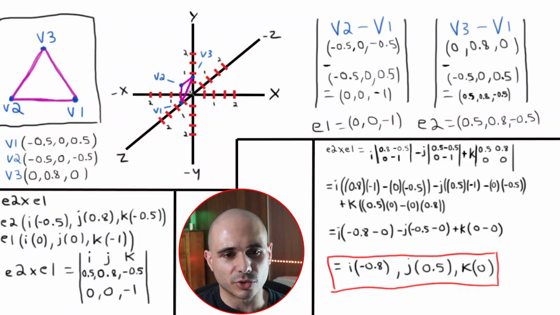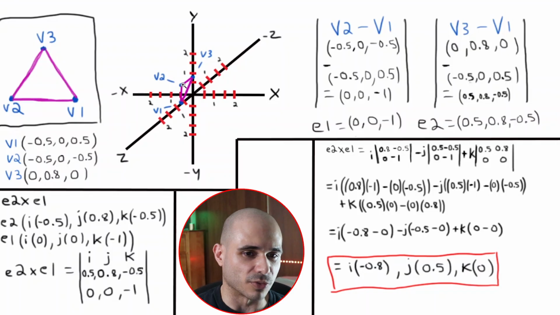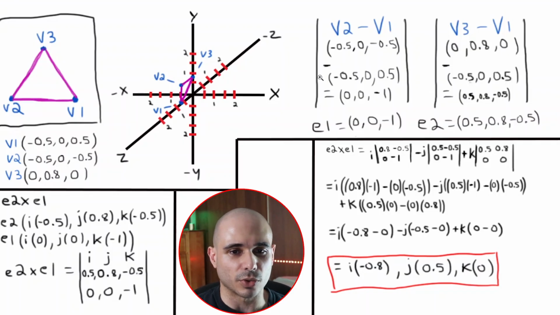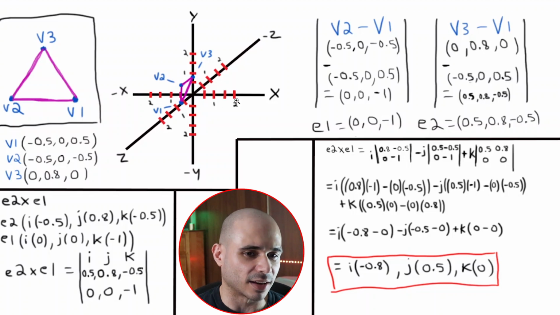So if you take vertice 1 and you want to find the edge of what it's connecting to for vertice 2, all you have to do is take vertice 2 and minus vertice 1. And that's going to give us the edge of that connection. And what that's saying is from vertice 1, all we have to do is move -1 down the z-axis, and we're going to arrive at vertice 2. So that's why it's displacement.